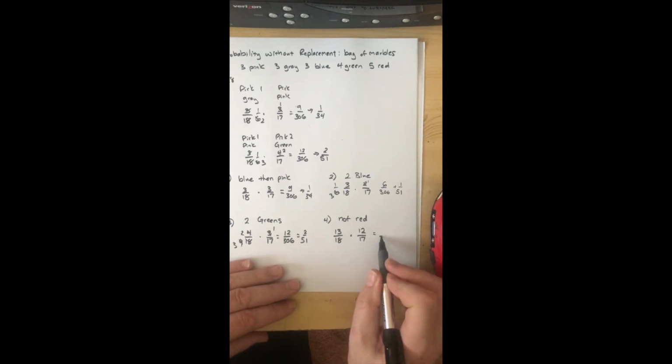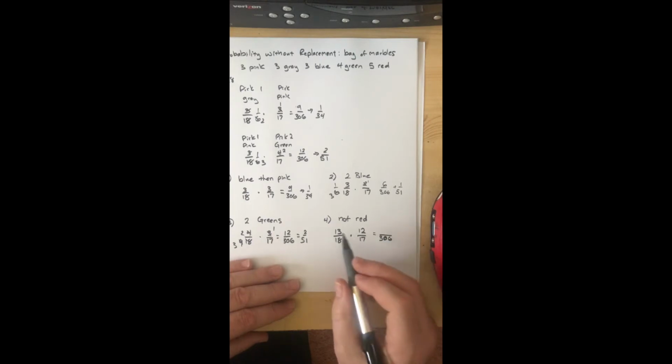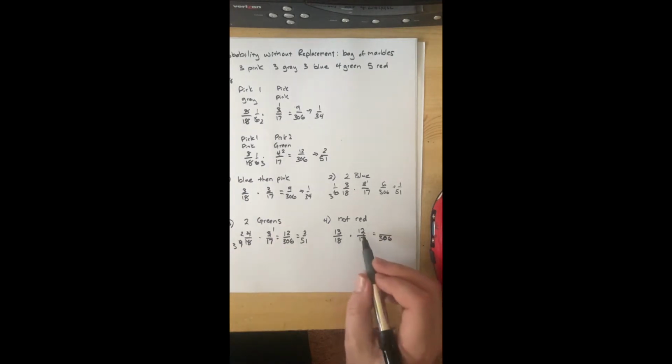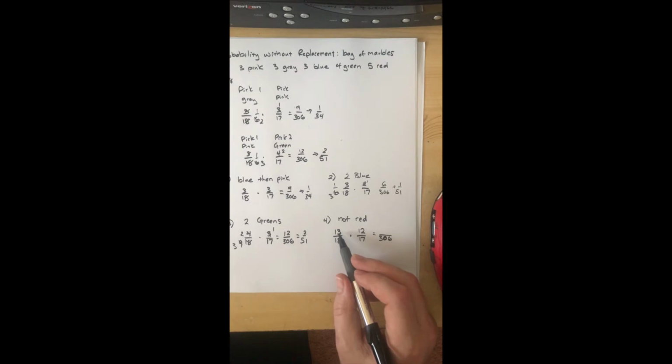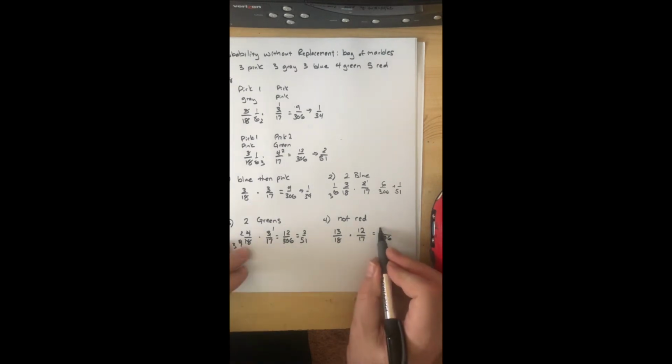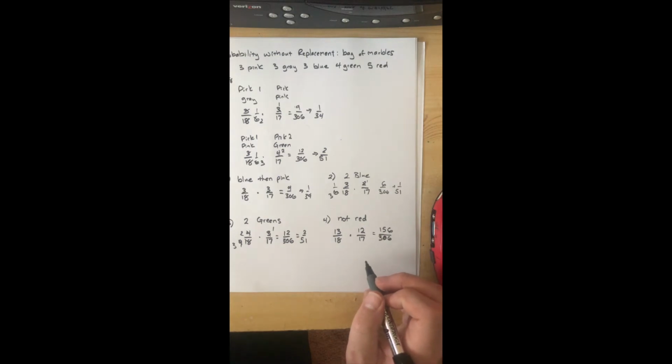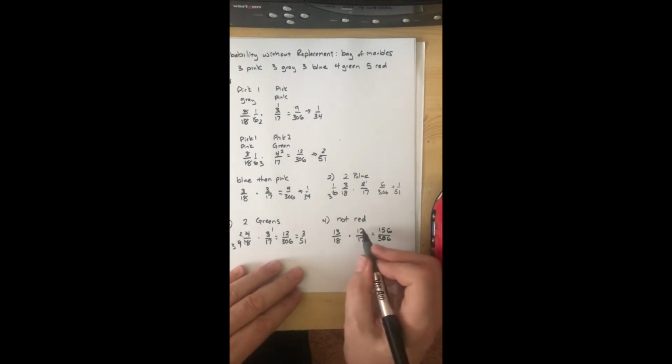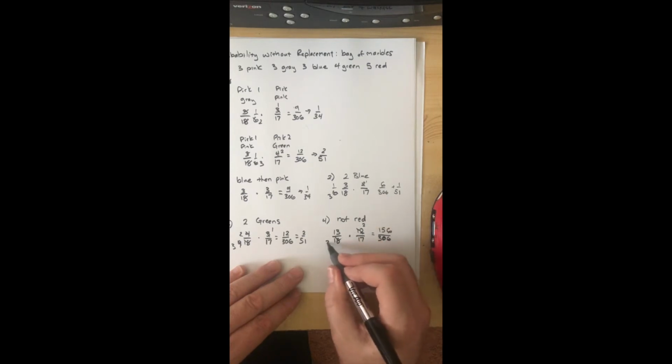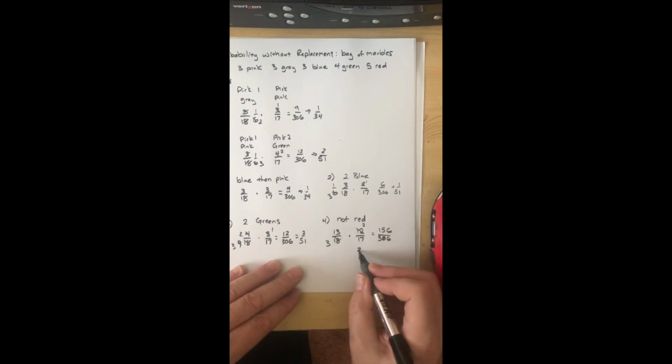18 times 17 is that 306. Oops. Denominator we already did. 12 times 13 is 144, which is 12 times 12, plus 1 more 12 for 156. For simplification, I see right here a 6 can be divided. That leaves 2 there and 3 there. Everything else looks stuck with those primes. So 2 times 13 is 26, and 3 times 17 is 51.